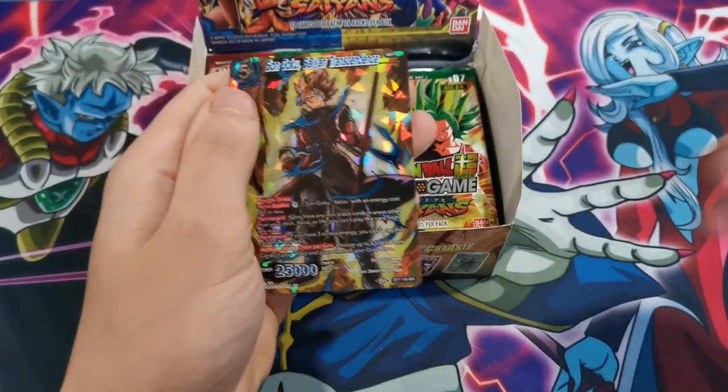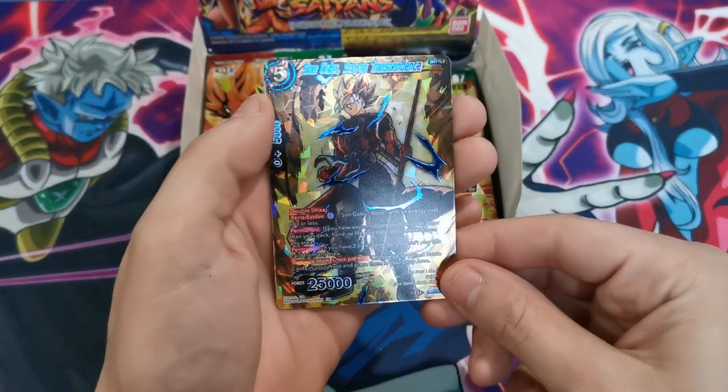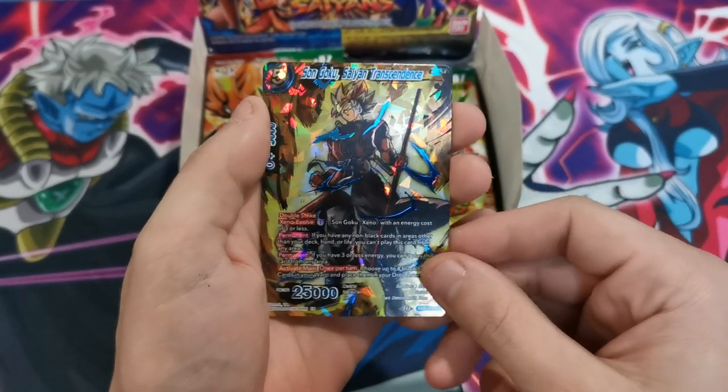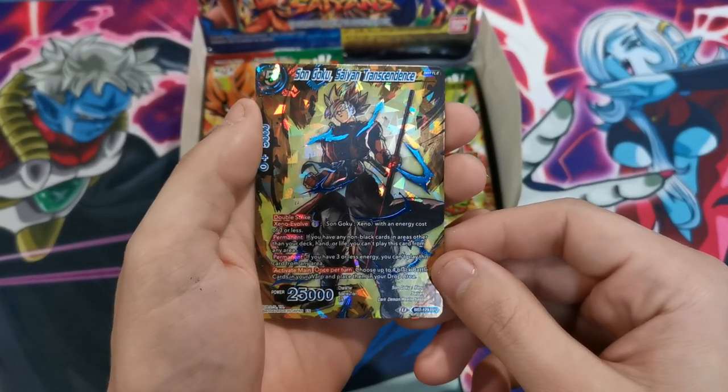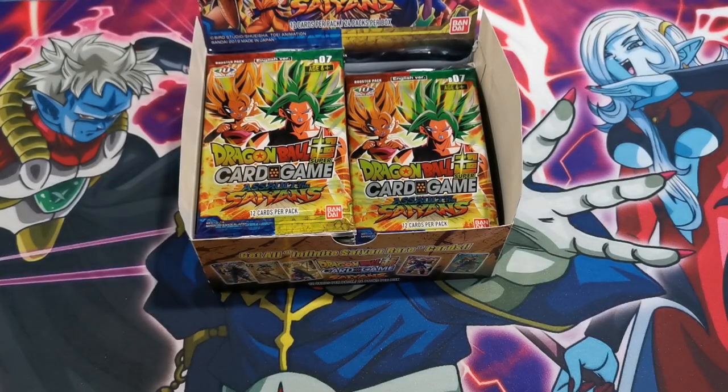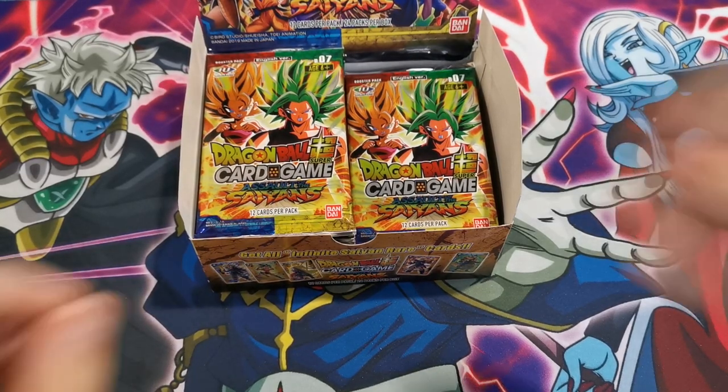See, Xeno Goku's had multiple cards in the set and not a leader, which is crazy. This is really nice, though. It's good for your pure black Overrun decks. You put four cards, it's Activate Main as well. Put four cards back from your Warp to your Drop.